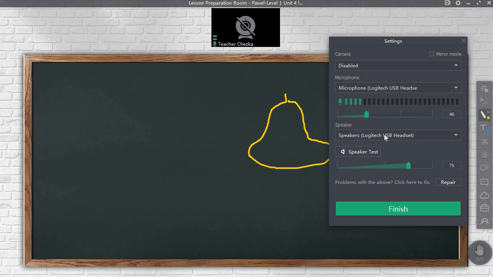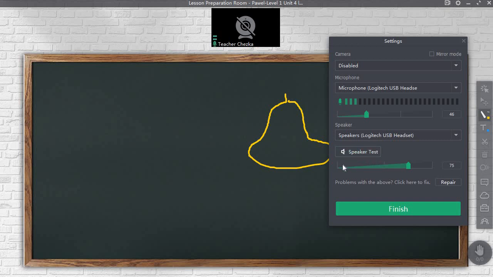Now the next one is the speaker. You can choose a speaker also. So always choose the name of your headset or headphones that you are using.